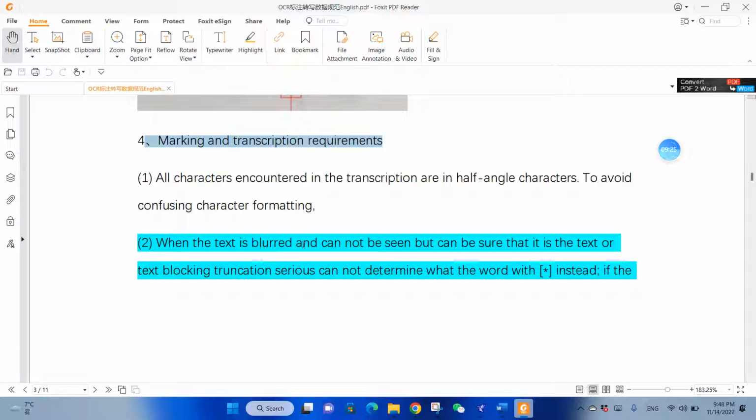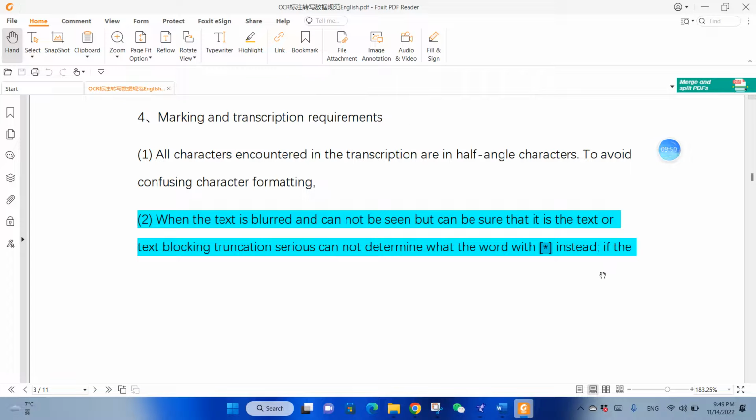When the text is blurred, some text cannot be seen, but you can be sure that it is text, or the text is blocked or truncated. So you cannot determine what the word is. If you cannot distinguish exactly which character it is according to the meaning of the word, you need to replace it with this symbol.